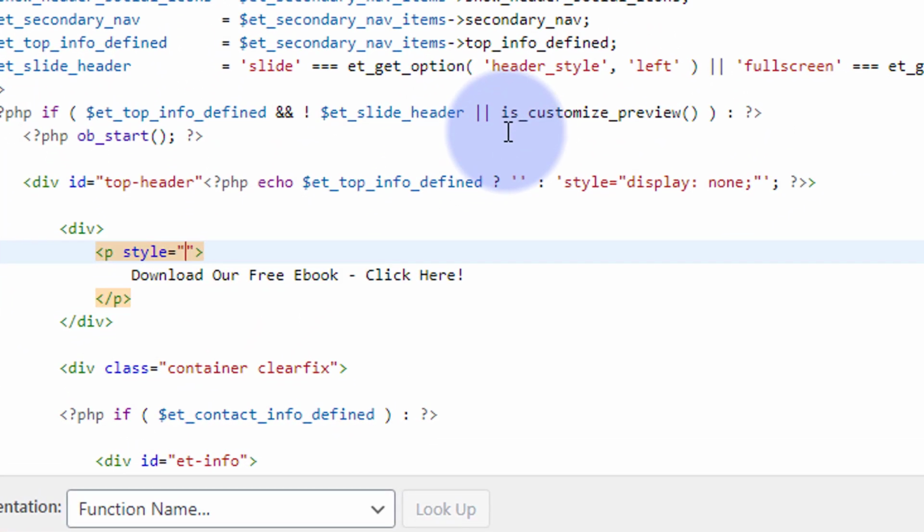So style wise, I'm going to say text-align colon center, semicolon for our next bit of code. That'll take care of putting the text in the center. I want the text color to be white, so I'll say color hashtag FFF, which is the hex for white, semicolon. You always got to put a semicolon after each piece of code. If you don't, it won't read the next one. Background color I want to be purple, so I'll say background colon, I'm just going to write purple, and it'll put a default purple color in there, or you can put a hex code if you prefer. Semicolon. Okay, so we've got the color, we've got the text align, and we've got the background.